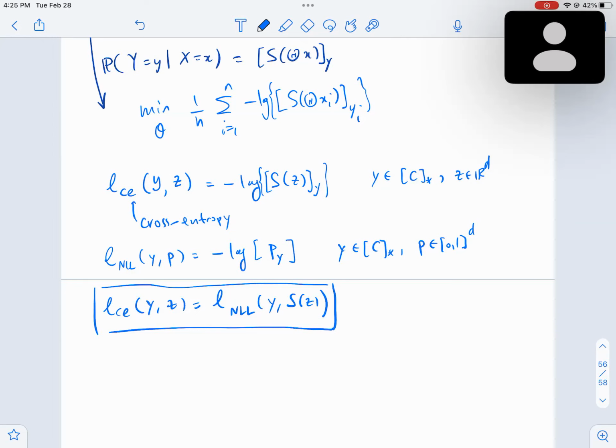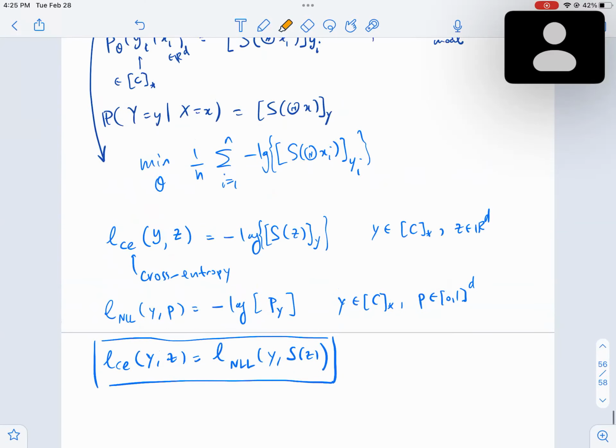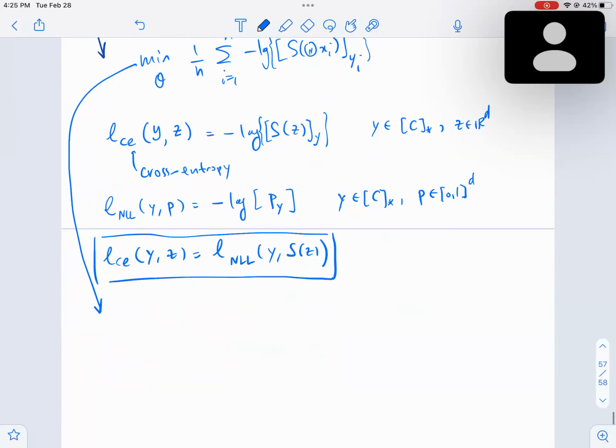But now people call this cross entropy. This is something else, if I'm not wrong, but this is most likely what people use as cross entropy. In any case, whatever you call it, let's call this what is usually called the cross entropy. So this is going to be a minimum over theta, 1 over n, summation i from 1 to n, L_CE of y_i and theta times x_i.